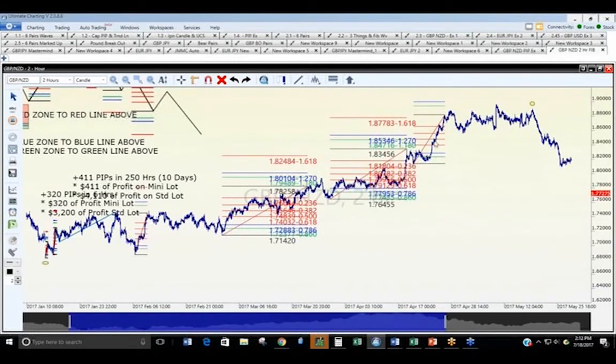And on the 6th trade, it did not work, okay? Because what happens is it came down, if you look here, and I'll just show you, we do not win on every trade. I want to be clear, okay? So we came down to the red zone. Our goal was it was going to get up to that red zone. It didn't hit it, okay? And we got stopped out down here. Does everybody see that? So I want to let you know.